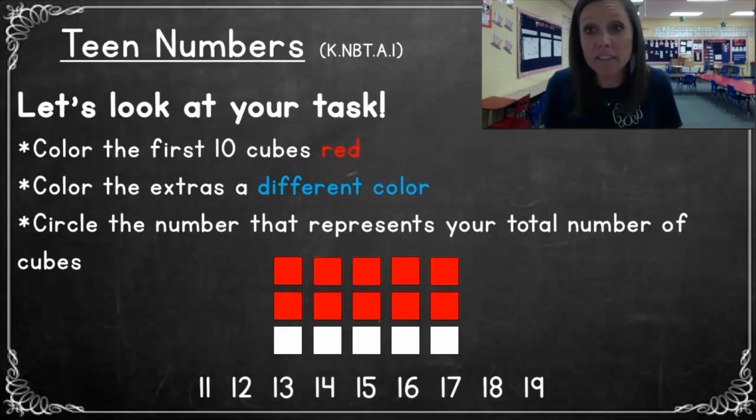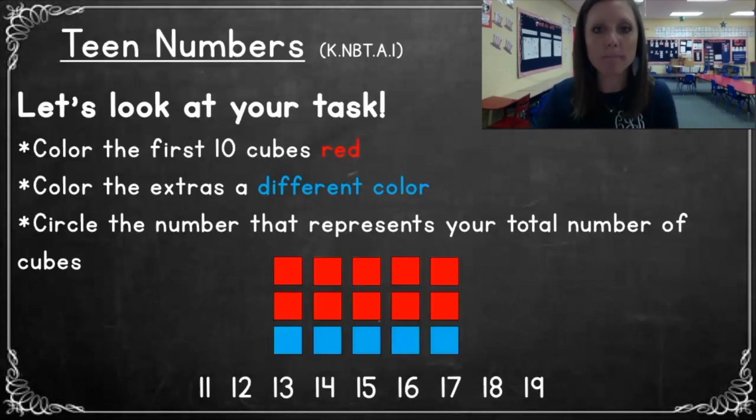So I have to color all of those extras. Well, I don't even really have to count because if I'm coloring the extras, all of those, I'm just going to color all those white boxes I see blue. And there they are. But now I have to circle the number that represents the total number of cubes.